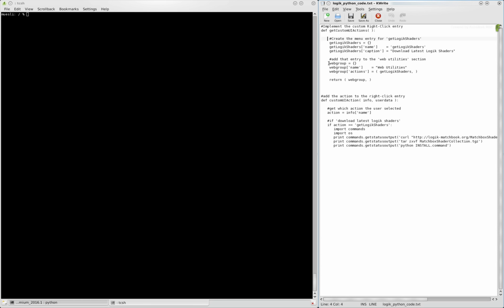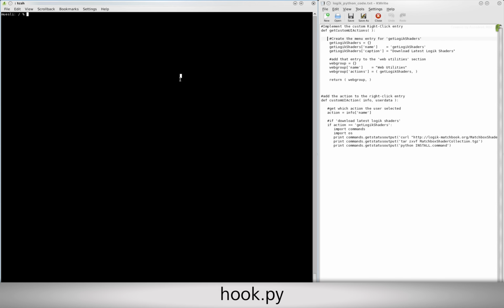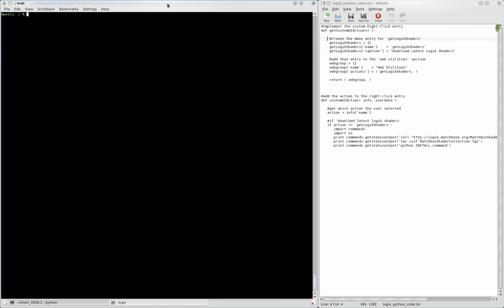In the shell, we need to open and edit the hook.py file and add the lines of Python code. In case you're wondering, the hook.py file contains some documentation as well as a bunch of usable generic Python hooks in Flame. But there are also other Python files that you can use for different purposes.